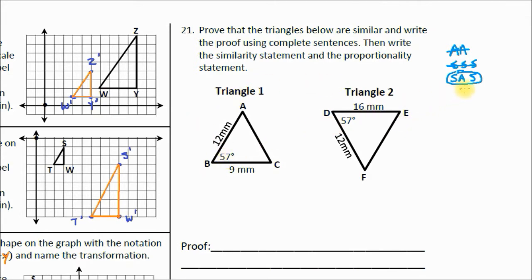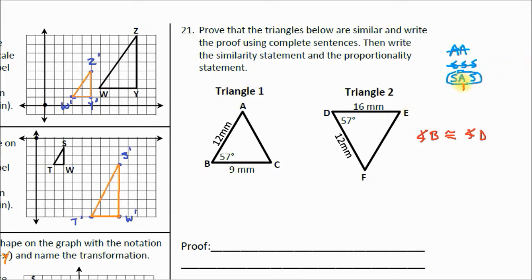First thing I can say is I've got a congruent angle, that's for sure, and I'll write it right here. I know that angle B is congruent to angle D, and that's because we are given the measure. So we've got our A, that part is good. Now we have to see if we have 2 sides that surround that angle. We do. AB and BC are on both sides of angle B, and DE and DF are on both sides of angle D. So we've got our 2 sides that surround the angle.